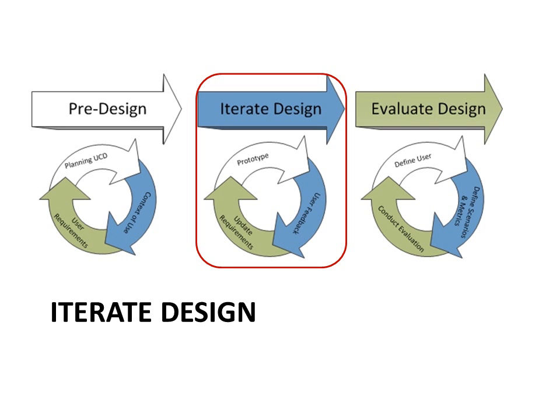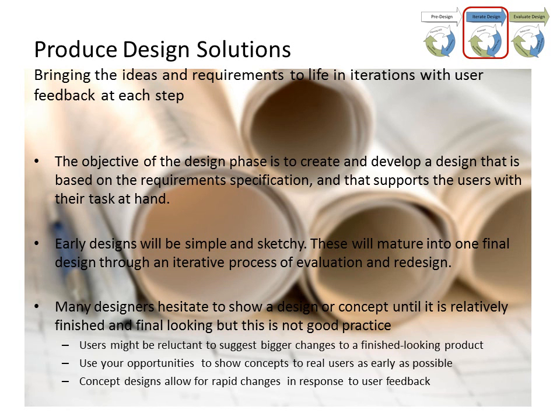Now we discuss user-centered design during the iterative design process. The objective of the design phase is to create and develop a design that is based on the requirement specification and that supports the users with their task at hand. Early designs will be simple and sketchy. These will mature into one final design through an iterative process of evaluation and redesign.